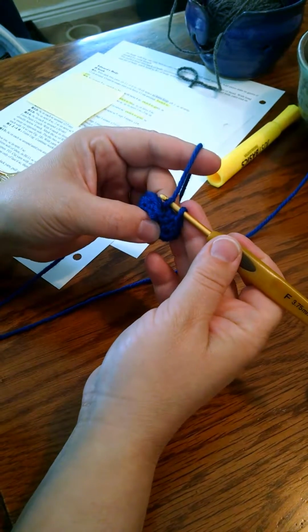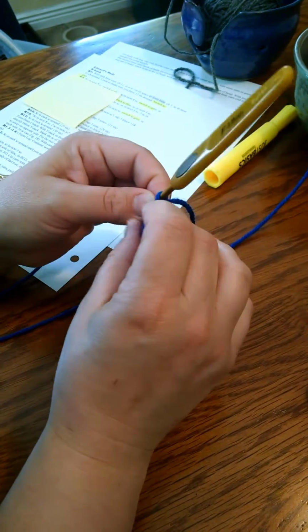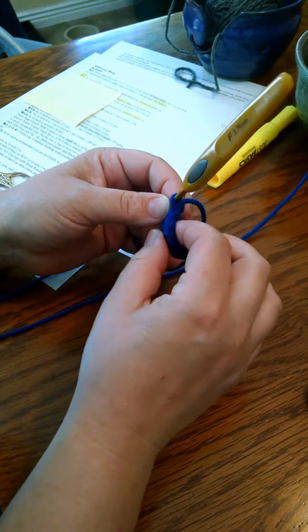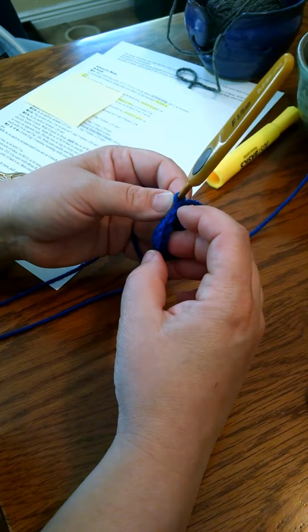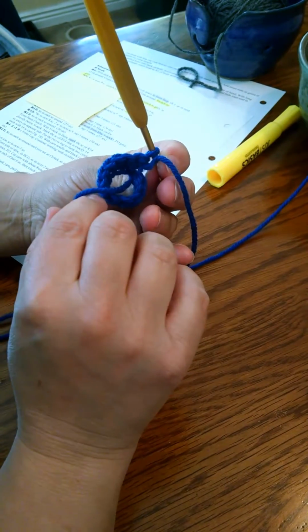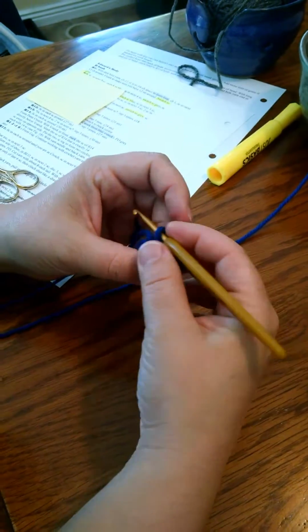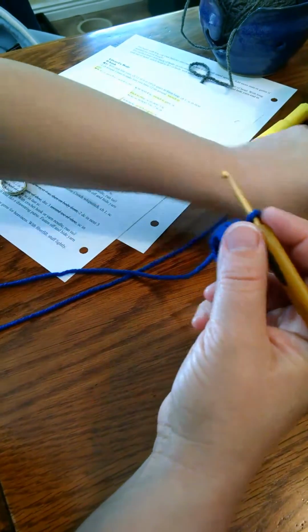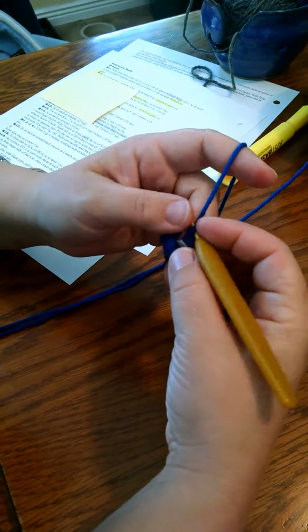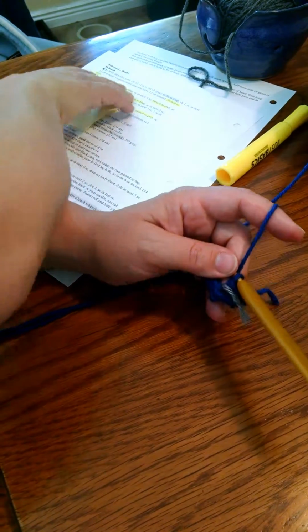Your 12th will be in the last chain. You don't want to count this loop here as a stitch, the one that's around the hook, but you'll count the next one. 1, 2, 3, 4, 5, 6, 7, 8, 9, 10, 11, 12. So that's going to form the neck, and now I'm going to put in a piece of contrasting yarn to mark my rounds. And we're going to switch to gray before we go on to round 2.